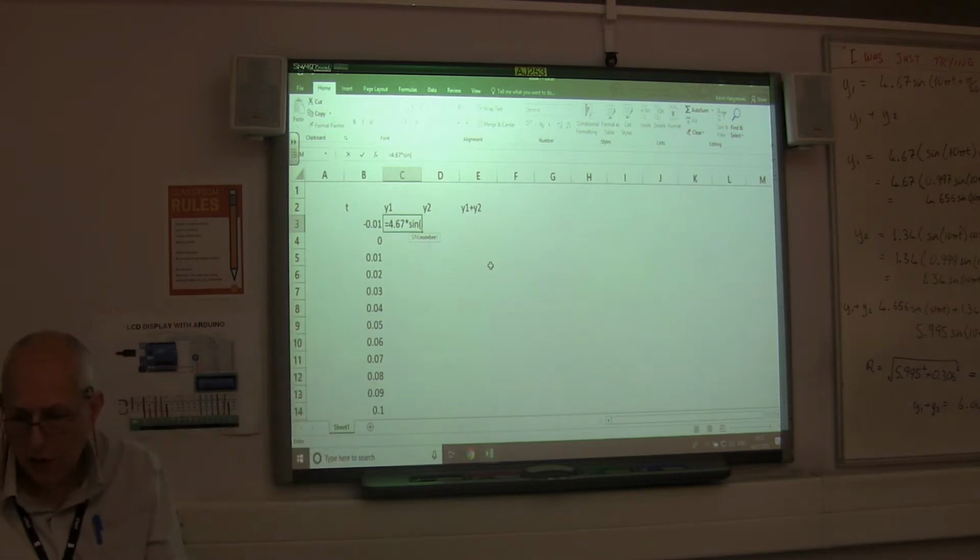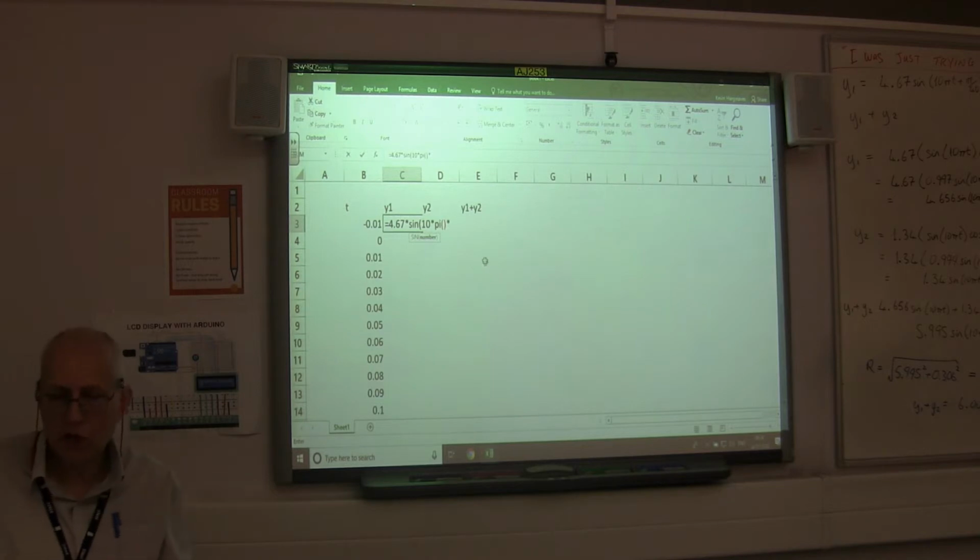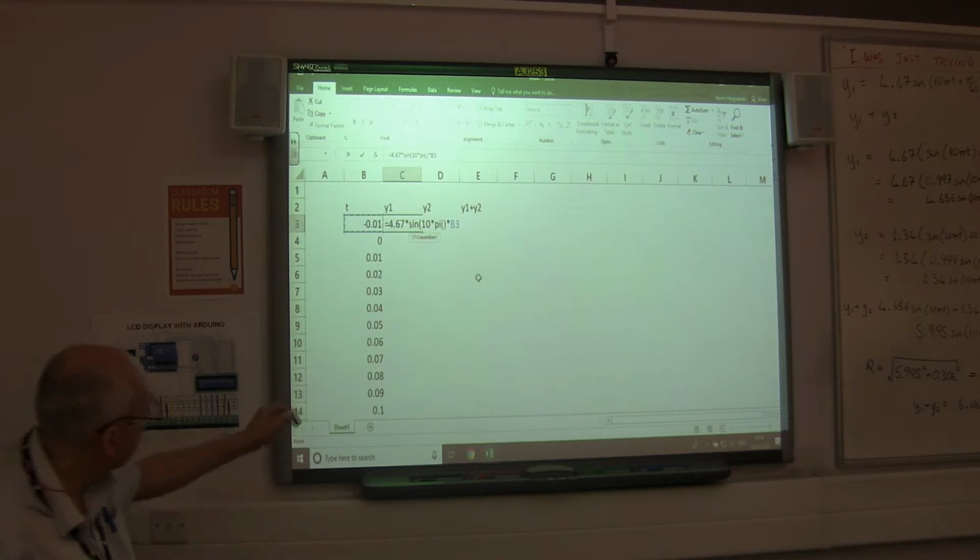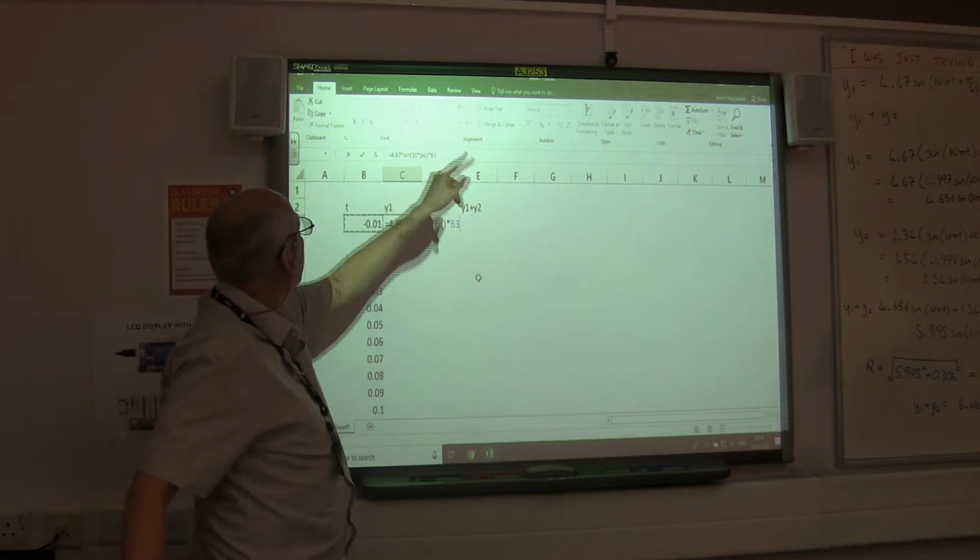Now, incidentally, Excel's in radians by default, so you don't need to worry about that aspect. It's more of a problem if you're working in degrees, you need to convert it. So it's in radians to start with, and for this one the frequency term is 10 times pi, written pi, open bracket, close bracket. And then that's going to be times our time, so in this case you just select B3. And if you can see that, it's already put it in for us, and put it in the formula bar.